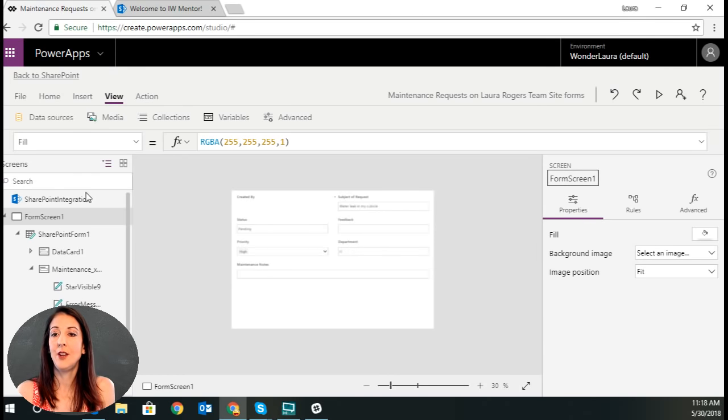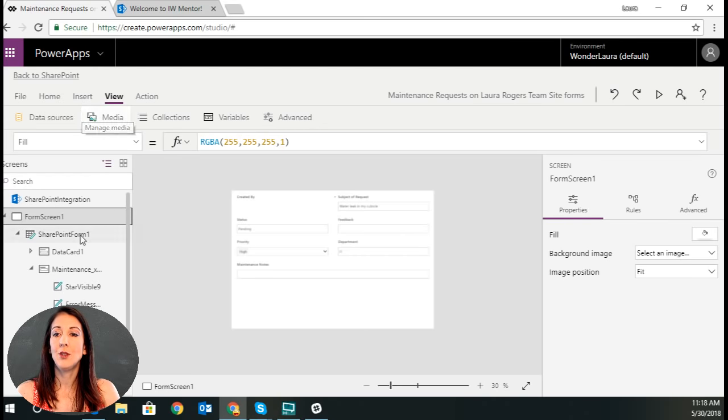And then what I'm going to do is say whenever this app starts up, it's immediately going to grab a variable, get who the currently logged in user is, and put it in a variable. That way I can just use it in multiple places in my form. So I'm on my form screen. This thing only has one screen. If your app has multiple screens, you're going to want to go to the first one in the list. So this is the first one in the list.